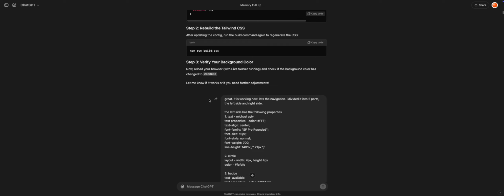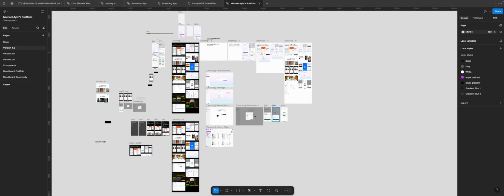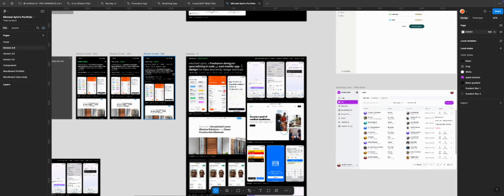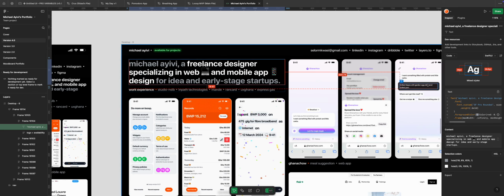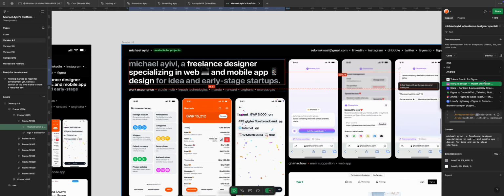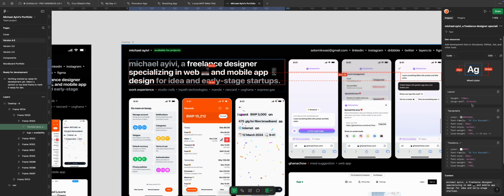I continued building, and one thing that was helping me out was Figma's dev mode. If you switch to dev mode, for instance, here in Figma, it gives you options if you want to generate sample code in SwiftUI for iOS. So for iOS, it gives you SwiftUI and UIKit. Those are two frameworks that you can build in for iOS. Then it gives you Android as well, and it also gives you CSS. Since I was building a web project, I decided to use CSS, right?